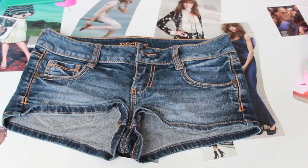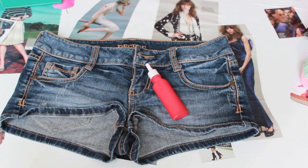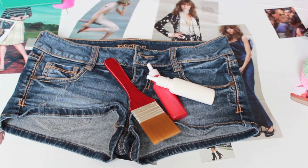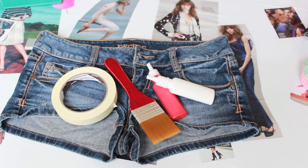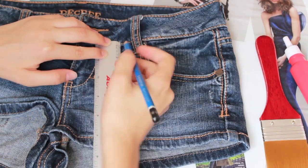For the stripes we're gonna need some shorts — these ones I got at a thrift shop, so you can use whichever shorts you want. You'll also need some textile paint for clothing in red and white, a brush to paint with, tape for making the stripes, a ruler so your stripes are really nice, and a pencil to mark your shorts.